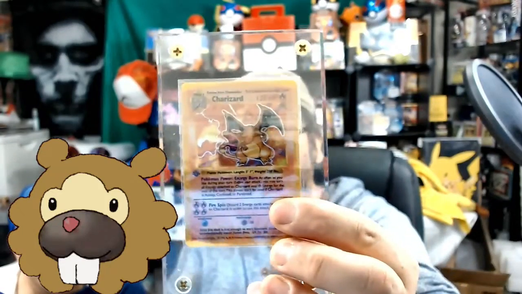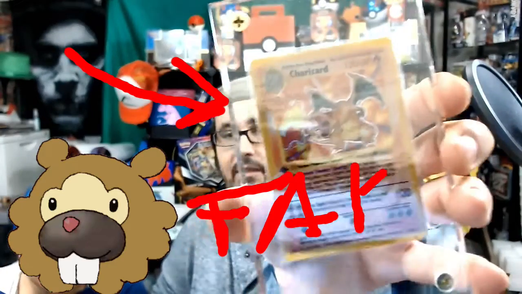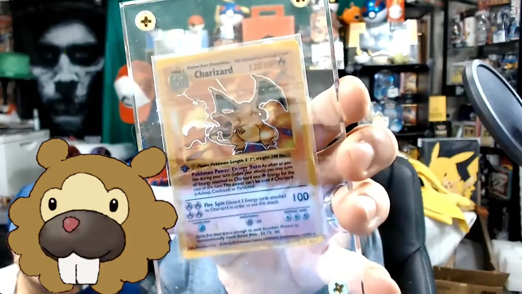There's some dude on eBay that sells fakes, but he puts PSA Grade 10. Make sure you tell eBay that it said PSA and it wasn't a PSA. That's a fake. Look at that. It's a first edition fake. That's right. Well, I got to keep the card and got the money back. Anyways, on to the show.